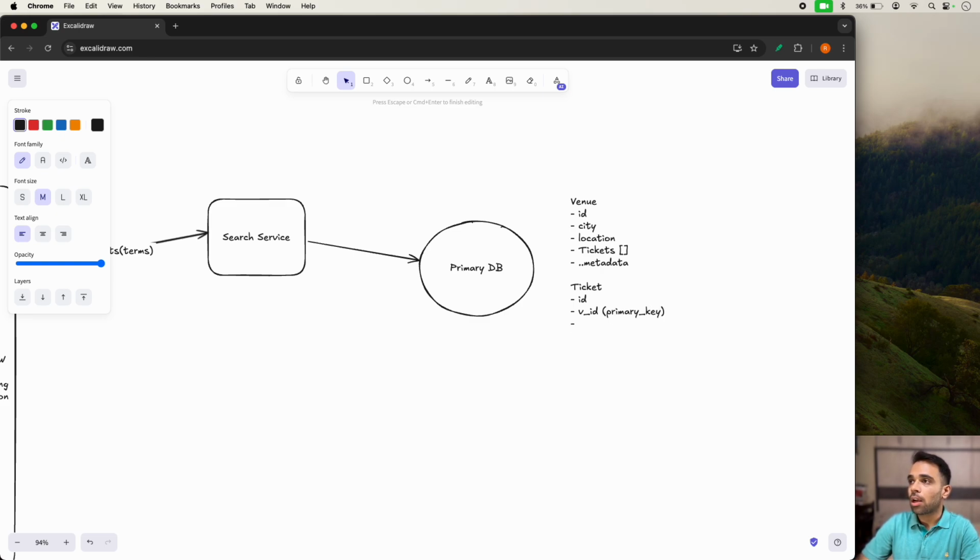I'm not adding dates here, we'll come to dates in a while in the booking section or in the event section. So we have booking, we have ID, ticket, we'll have let's say the class of ticket. This could be silver, bronze, gold, platinum, etc. We'll have the price.